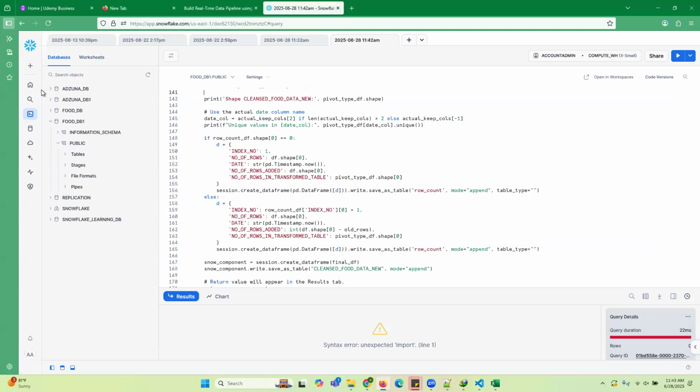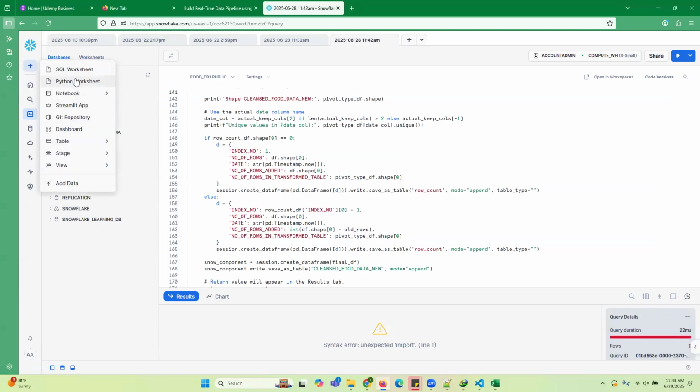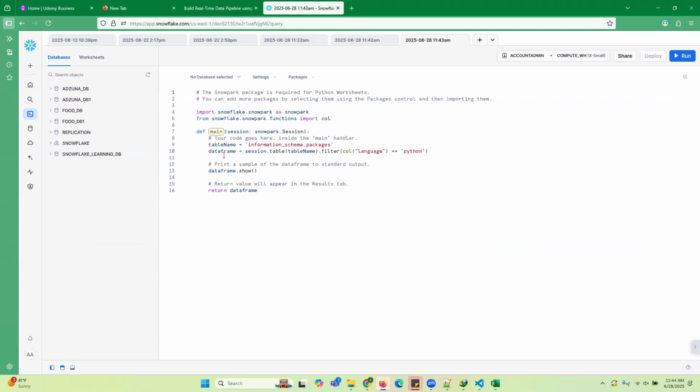Where is the save option coming? Okay, Python worksheet. Yeah, here it is.